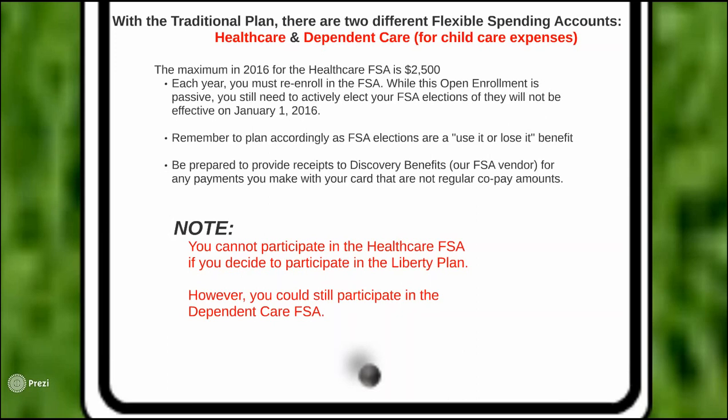And you just want to keep in mind that you can't participate in the healthcare FSA if you have the Liberty plan. If you have a Liberty plan, you should be doing an HSA, but you could still do the dependent care FSA even if you're on the Liberty plan.